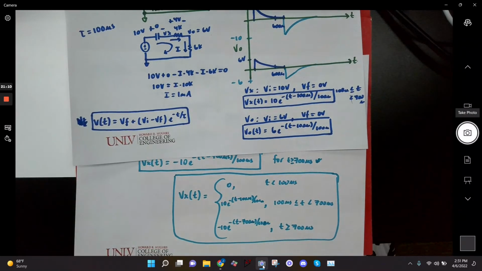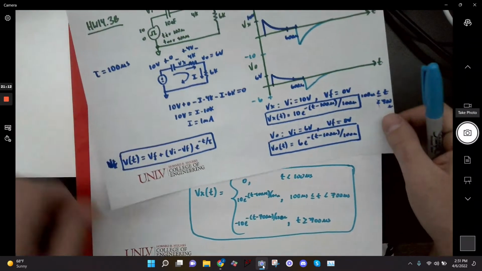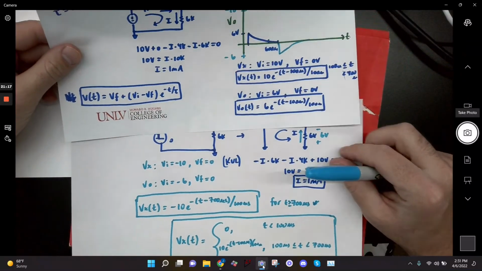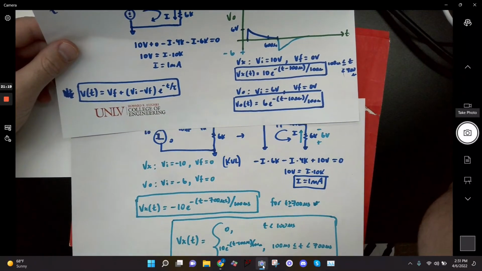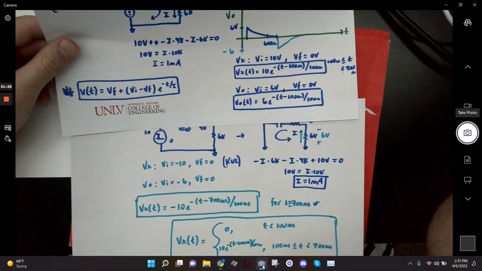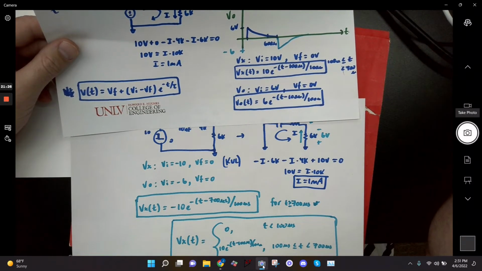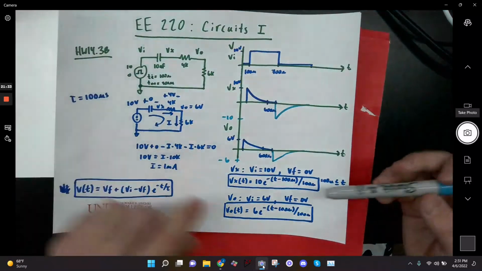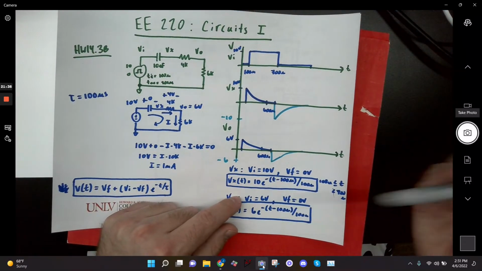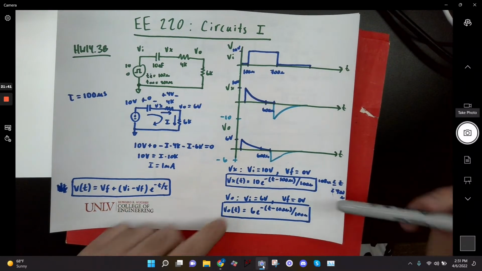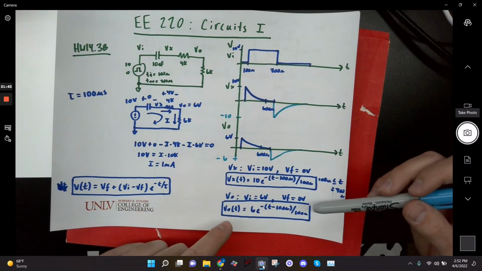All right. Any questions about this problem in general before I move on to inductors? Yes. I did it by treating it like a short, and then is it okay to do the voltage divider instead of KVL? Yeah, however you see fit. As long as you know how to generate these equations, because on the quiz I'm going to ask you to plot specific points. So as long as whatever you did, you're comfortable with generating these equations, that's all that matters, really.